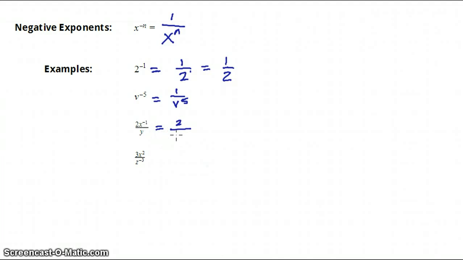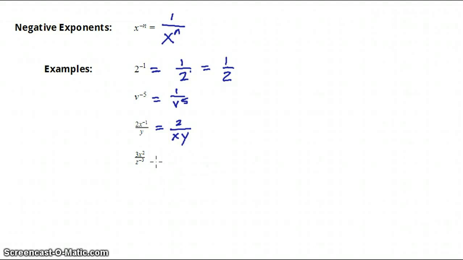That x to the negative 1, I'm going to make x to the first power, and I don't really need to write the 1 when it's just x to the positive 1 power. I'm going to move that down into the denominator of that fraction. And then there's really nothing I need to do with the y either. The y can just stay the way it is, and it's going to remain in the denominator as well. So I would simplify 2x to the negative 1 over y as 2 over x times y.